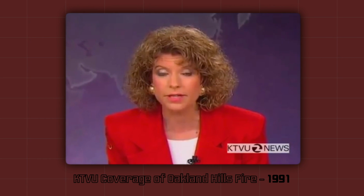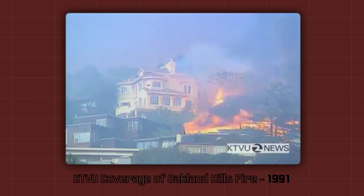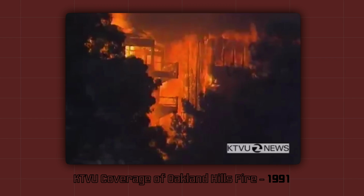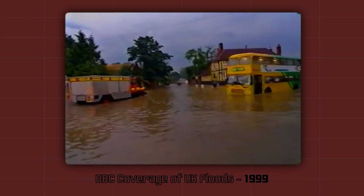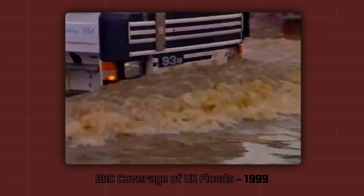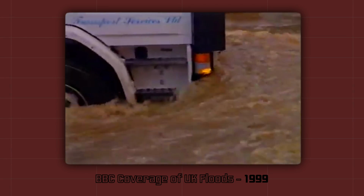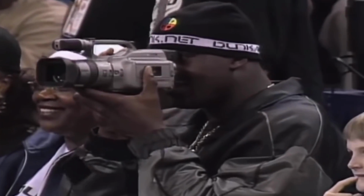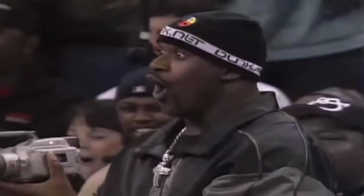Reporters saw using the expensive Betacam camcorders as too high of a risk in many situations, for example covering natural disasters like forest fires or floods. But with the VX1000, they could now use a lightweight, relatively cheap camera to get high-quality footage of dangerous events without having to worry about the financial burden of damaging the camera. They could even hand the camera over to Shaq to catch a second angle on the dunk contest.